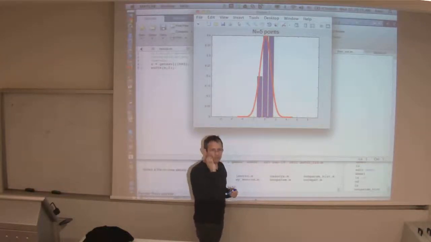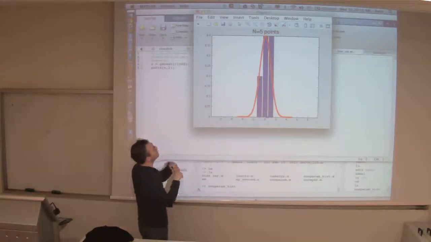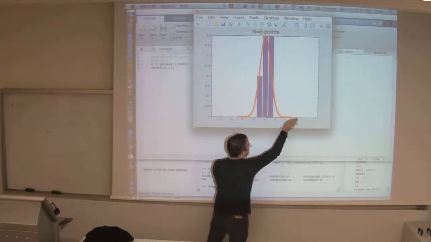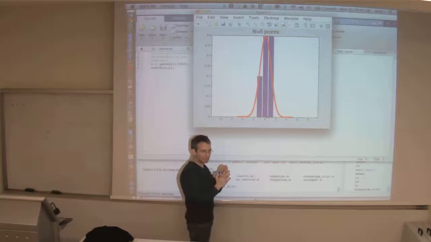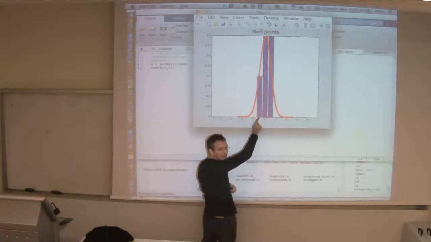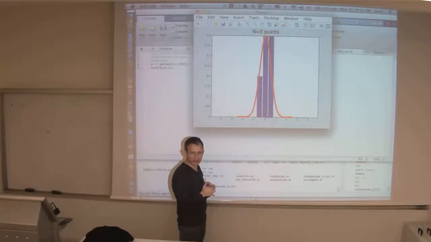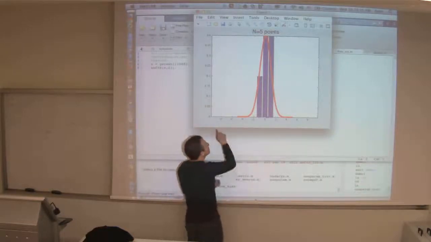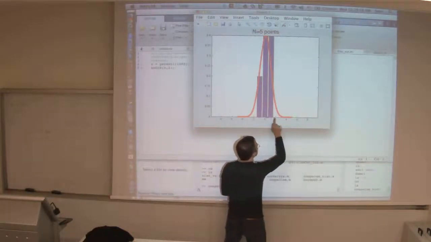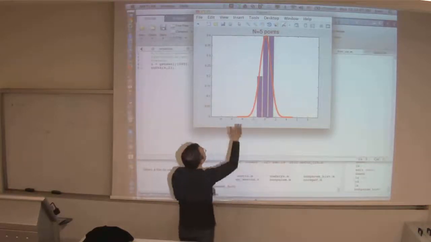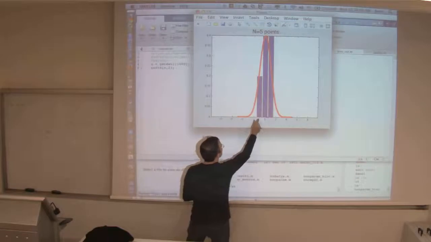Now I take a different approach to modeling the density in this case. I say I'll partition the real line into bins of this width, and for each bin I'll count how many points fall into that bin. What do we call this? A histogram, right? So why do we have 0 all here? Because there are no points here. Here I just decided to use bins of a particular width.